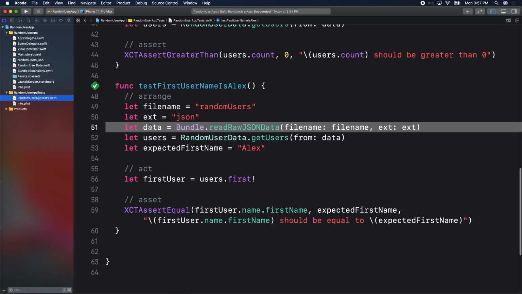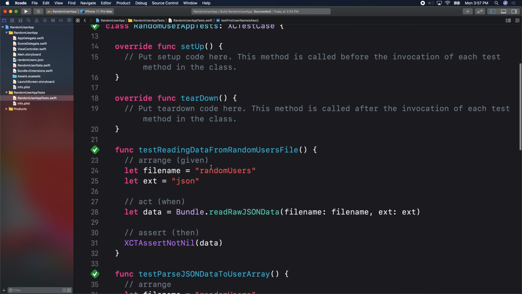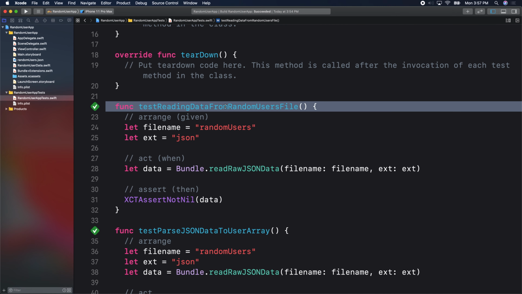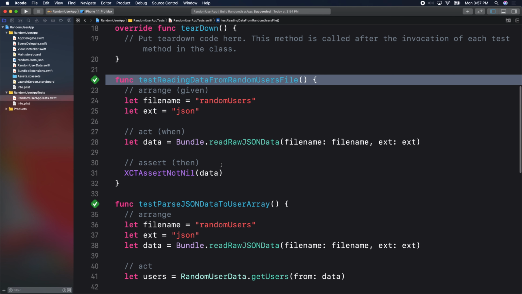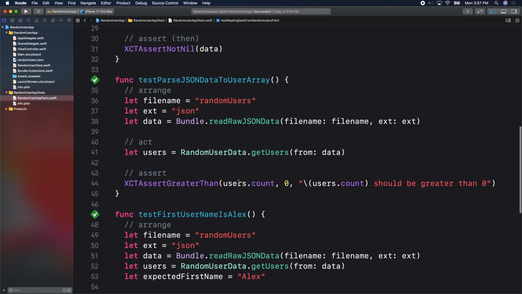Go back to test suite here, okay? Just to review the tests we wrote, because this is just a test-based app. The first test we wrote was to verify that we could read from the bundle, right? So we were able to read from the bundle, we got back data. We confirmed that test works, it's still green. Everybody with me, right? Second test we did, with data, can I get back users? We were able to get back users because we have an assert here on users. We say the users count should be greater than 0.